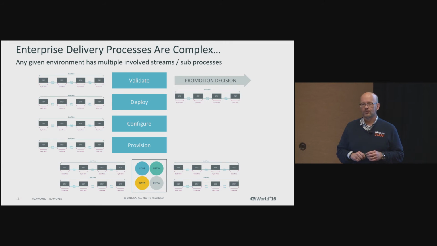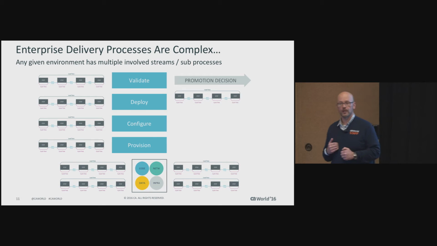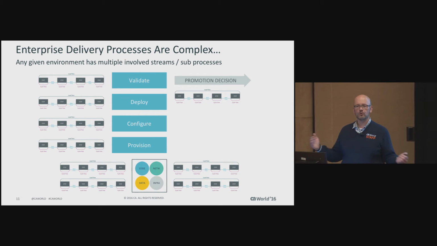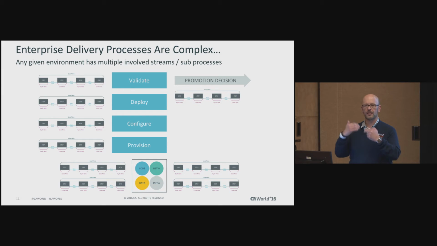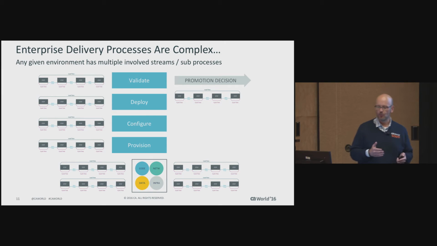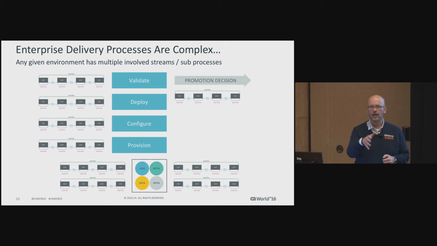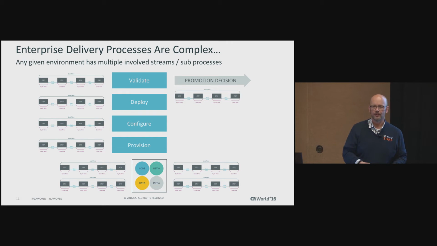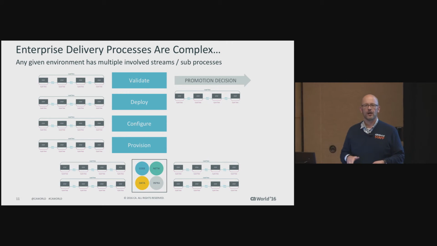But when we look at an enterprise software delivery process, we get a little bit daunted, shall we say. Enterprise delivery processes are complex things. They actually sort of incorporate multiple value streams when you look at it at a departmental level. When I break it down to my individual team, well, the team has a value stream where it gets a request and delivers it to its internal customer. So you have all these little value streams trying to come together to get some common thing done at a much more meta level. So anytime we try and put an application into an environment, we have to deal with a number of processes.